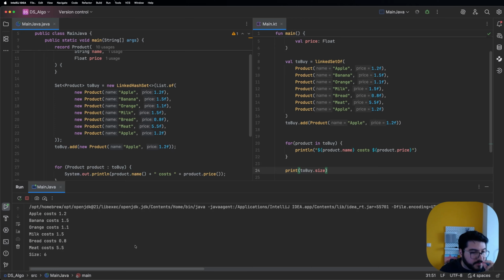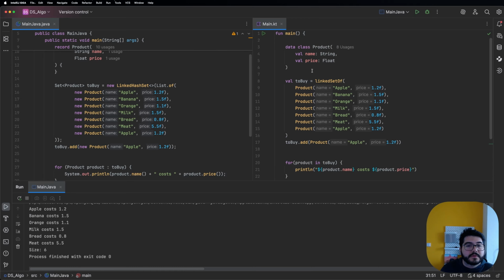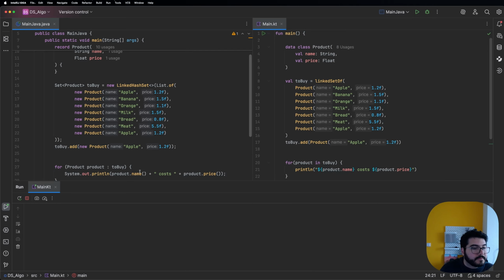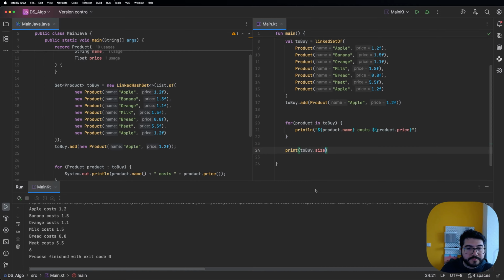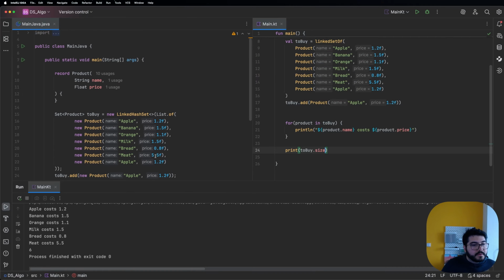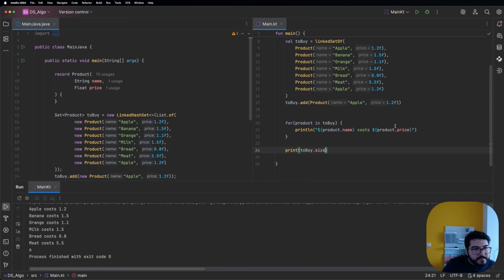You can also do this with HashSet. Size 6, yes. Yeah, I think that's pretty much about LinkedHashSet. It has ordering based on insertion order.